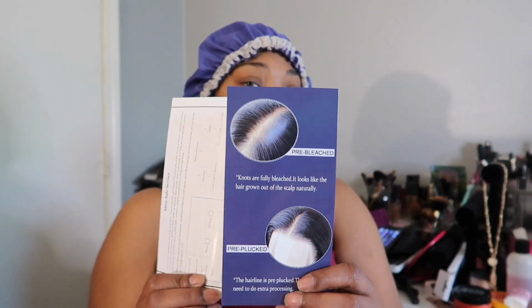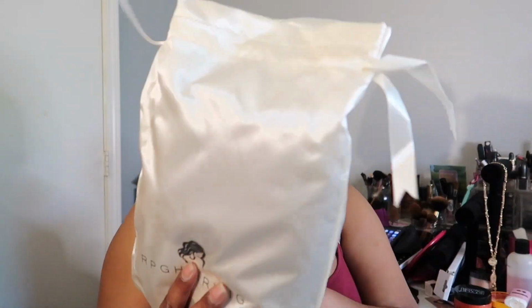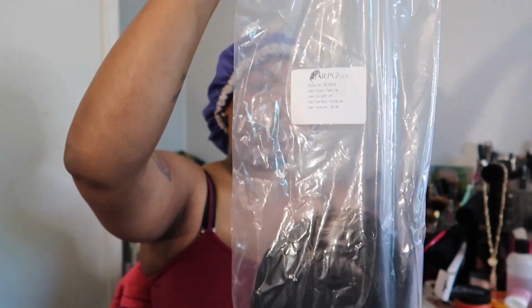Okay, the wig, it is pre-plucked and pre-bleached. So let's just get into the wig. This is the satin bag, as I said, and the wig comes in this. It is 8 inches, 180 density. Y'all know I ain't had a plain black bob in a minute.